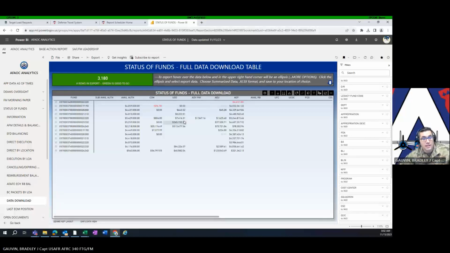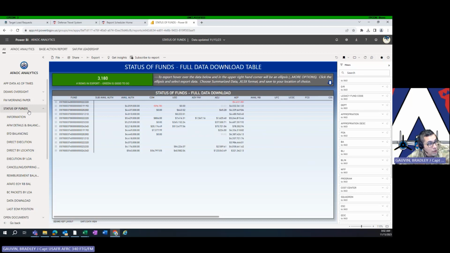So the data that I pull for this is I pull two different status of funds, one with my OAC and OBAN, and another one just for the MPA, which is under a different OBAN, under a specific RCCC, and with specific ESP codes. I pull those as two separate data files, because if I was to pull in that RCCC and that OBAN with my other OBANs, it would give me a massive file. So again, I split that up.